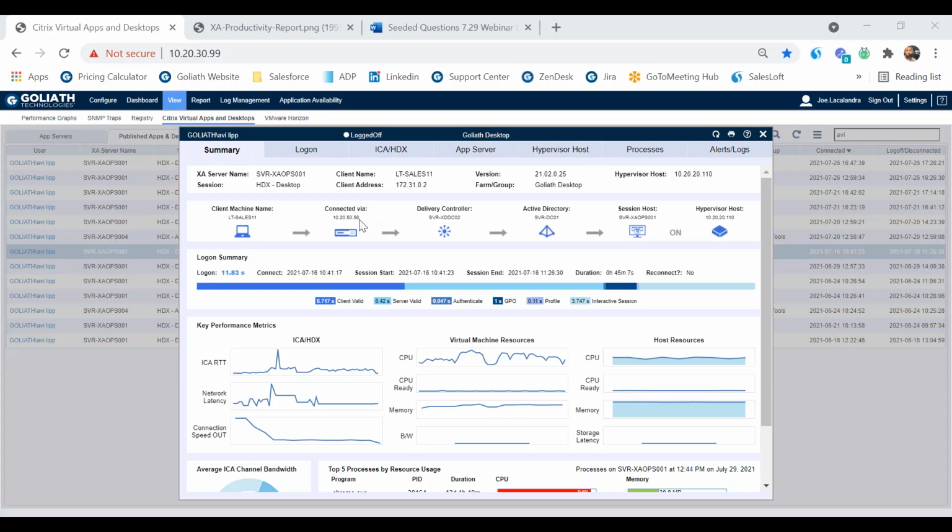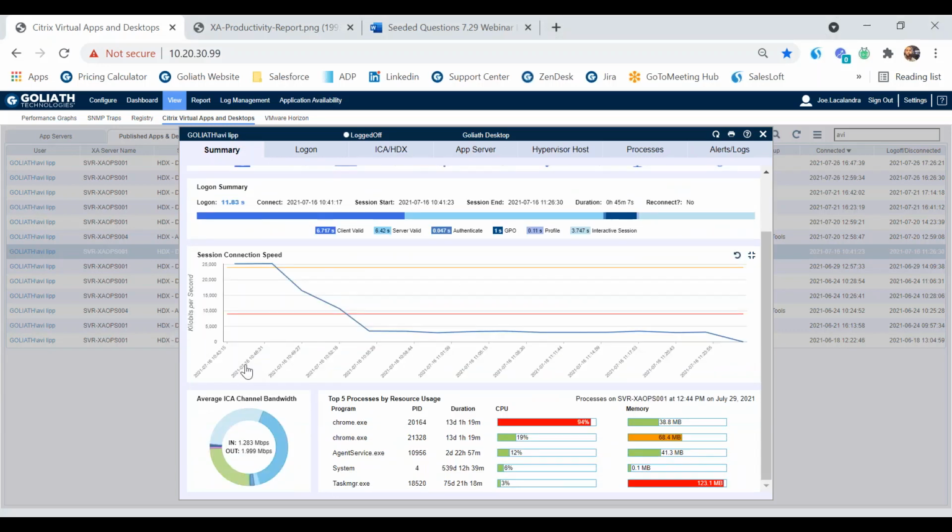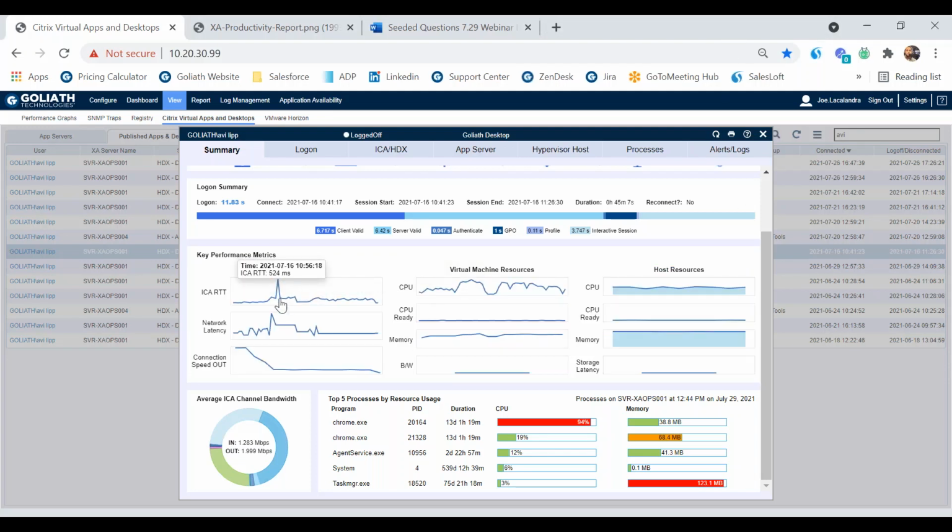Then you also have the connected via metric, which will tell you, okay, did they connect in through the NetScaler? Now I know that they're external. Or if they connected in through the StoreFront server, you'd be able to see that here, and know whether they were internal or external. And in just a click, you can see exactly what that user's connection is. In the case we just showed, it's quite obvious that at the same time they were having performance issues, it correlated with slow connection speed at home. Right, and that tells you exactly why it's slow, or where you need to look, or rules that out.